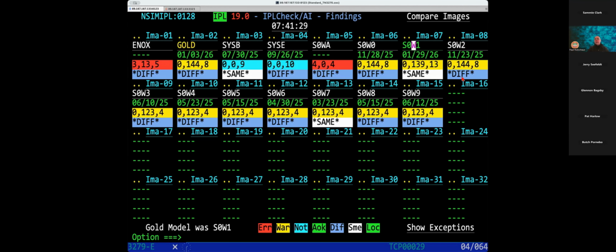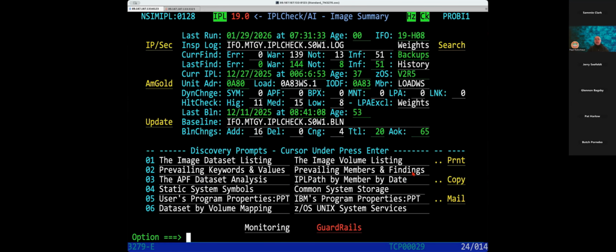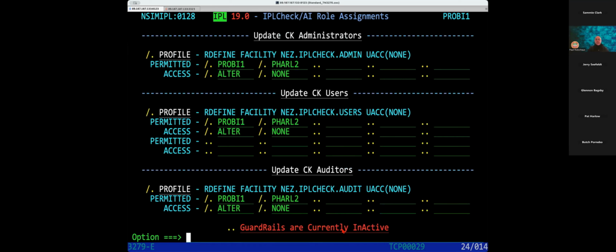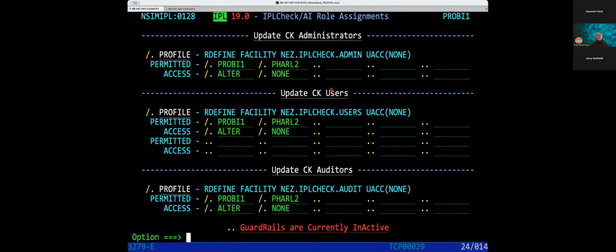Again, what shows up in the ensemble is really up to you. You have to go through the process of setting that up. Guardrails, essentially facility class profiles intended to name specific administrators, privileges for users, privileges for auditors. We can get into the details of that if you like. They can be turned on and off as you see fit. So we have them off right now at this point. Again, we're in a development environment, lots of people jumping in there.